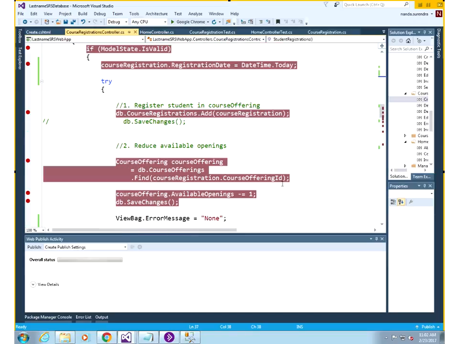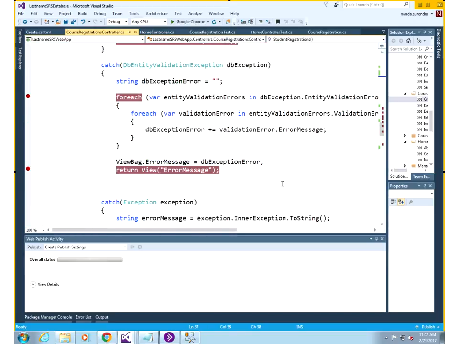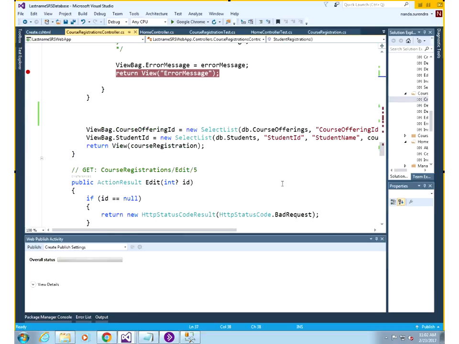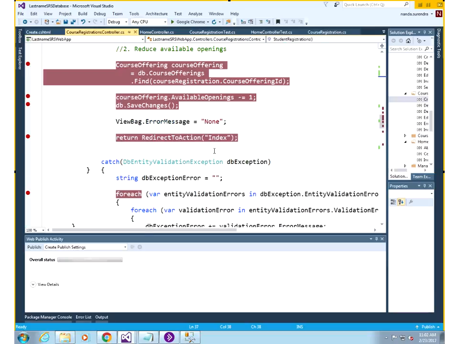The redirect to index happens if it's successful. If not, return view course registration. What happens if I just comment this out?